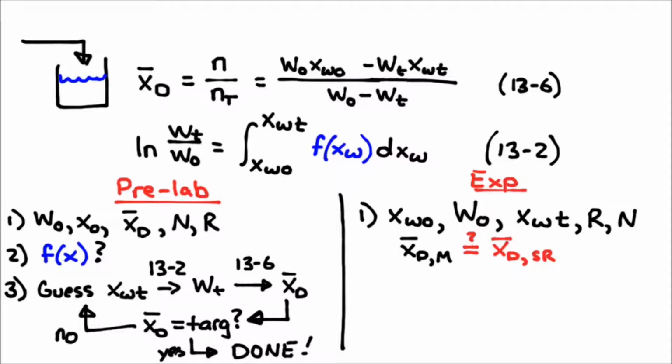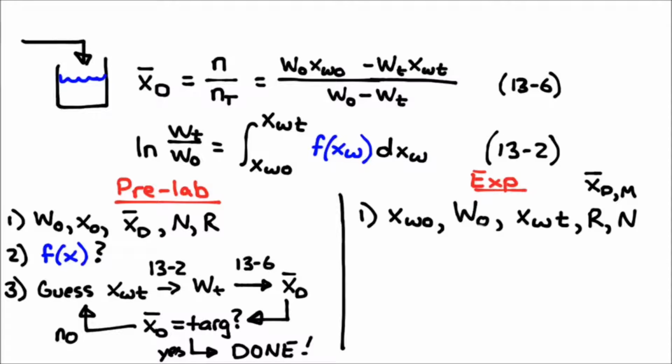We need them all in order to make this measurement. Just for clarity, I'm running out of room down here, so I'm going to move this x sub d,m up here. Don't forget that we do actually know what x_dm is. That's the average composition in your distillate, which is tank 5. So now how do we use Smoker-Rose?